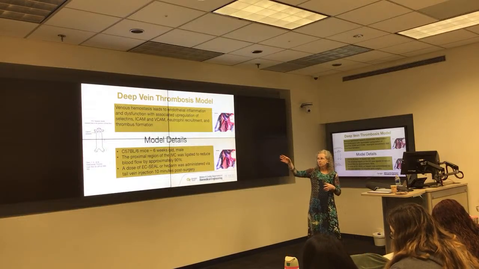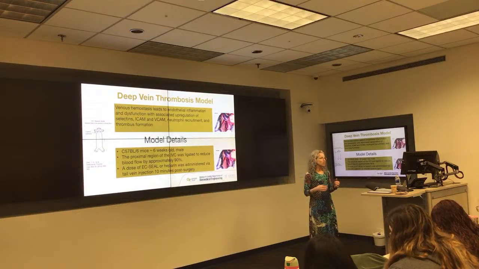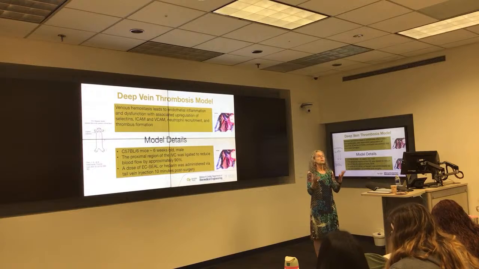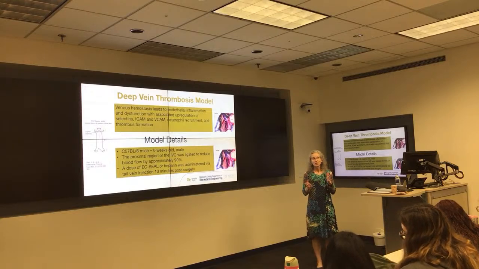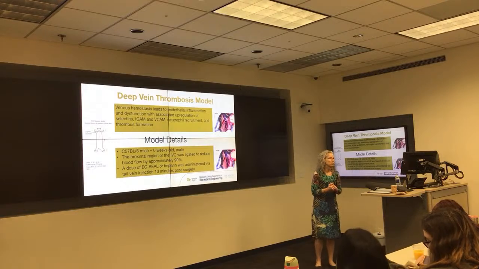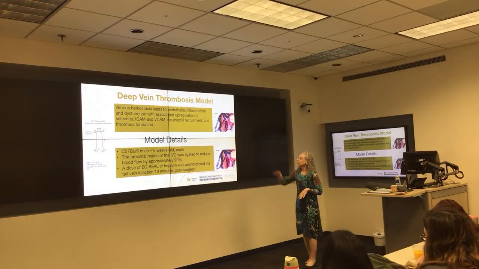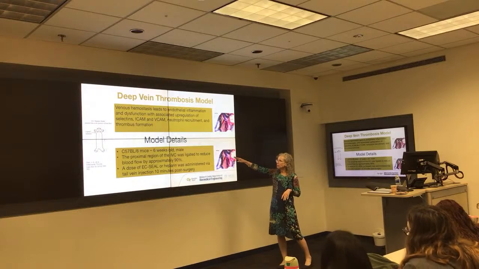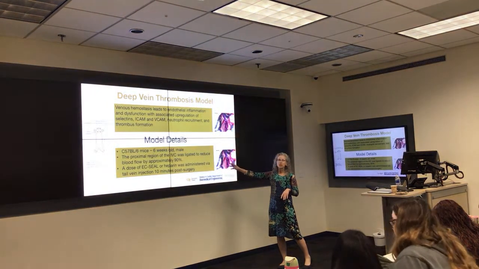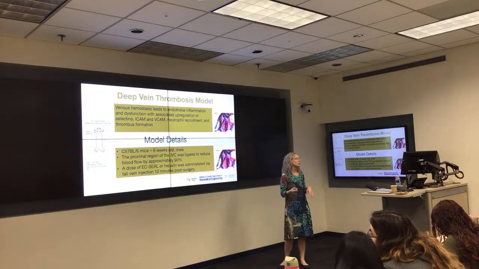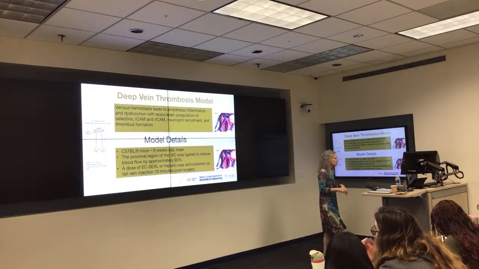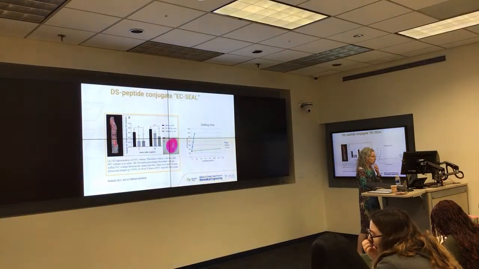And it's very similar to what you see in humans with respect to the cell biology when humans have deep vein thrombosis. And the nice thing about this model is you can read out in about an hour. So it's a very fast model. So we used 6-week-old mice, we ligated the inferior vena cava, and then we dosed the tail vein injection about 20 minutes after that ligation, and used ultrasound to look at thrombus formation.